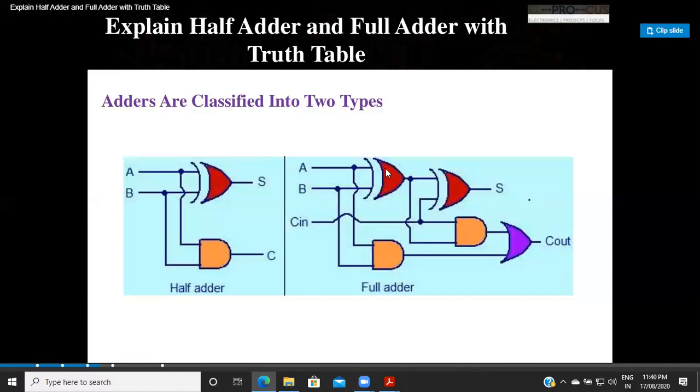So the red gate is the XOR gate, the AND gate, and the OR gate. In the XOR gate, when both the inputs are the same at a time, the output is 0. In the AND gate, when both the inputs are 1 1 at a time, the output is 1.